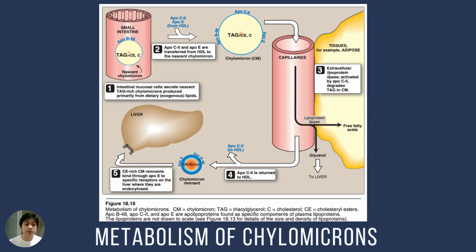This chylomicron remnant then encounters the ApoE receptor of the liver, and it binds there, and the liver then takes up the chylomicron remnant and processes it, degrading all of the lipids found in the chylomicron remnant. So that is how the chylomicron transfers lipid from the food that you ate into the blood, into the peripheral tissues, and into the liver.